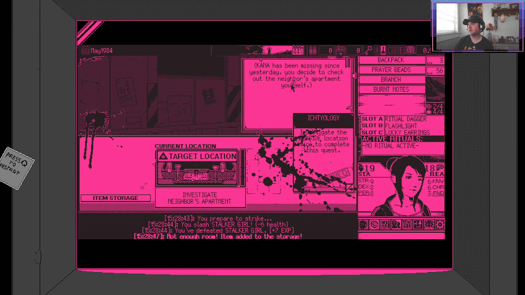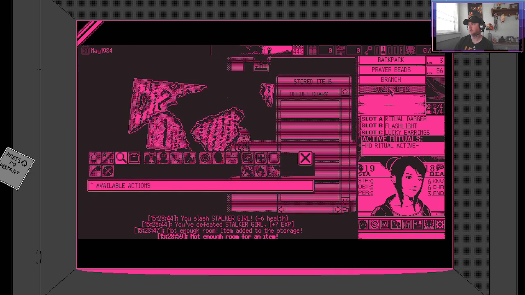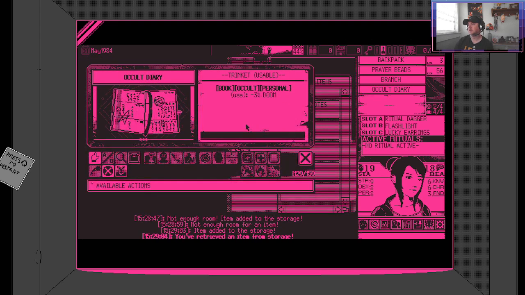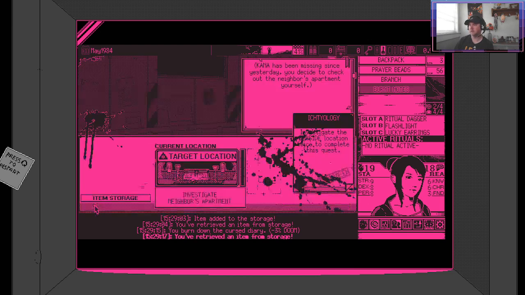Kana has been missing since yesterday. You decide to check out the neighbor's apartment yourself. What does this occult diary do? Not enough room. Let's put this in storage. What is a cult diary? Book, occult personal, -3% doom. Yes. Yes, cool. I don't know if I need these burnt notes, but maybe if we need like evidence for something. I like that occult diary. Just use it up. Took 3% away from there.